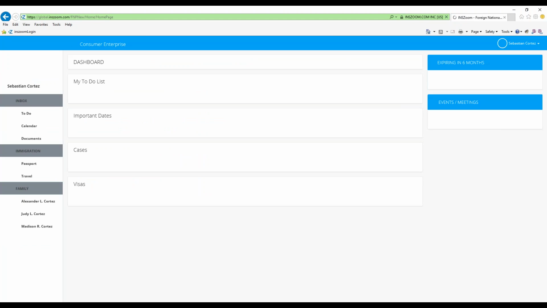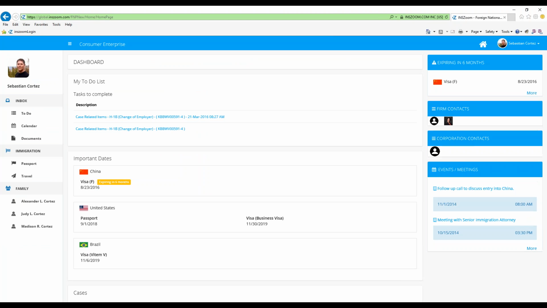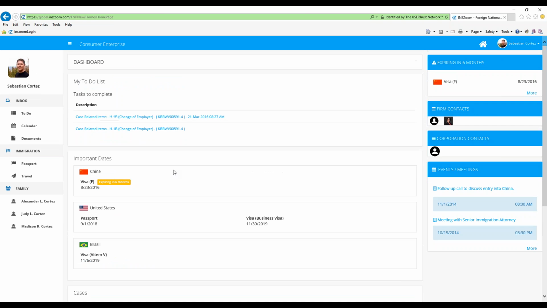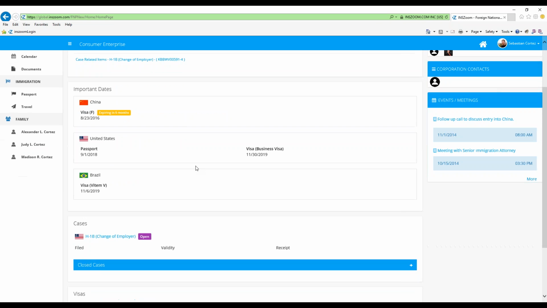So if we go back and we refresh the screen for this guy, you can see right away, as soon as I click refresh, that the items that I took away, the email access, the policy and guidelines, and the notes, those tabs disappeared right away. So it will also make the Foreign National portal, if you're only using it to say send them tasks or to check case status, it will really narrow down their ability to see all of the other stuff. It makes it look very simplified.